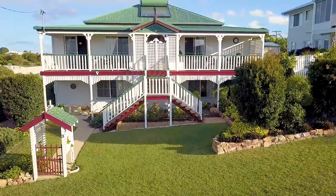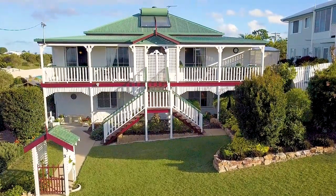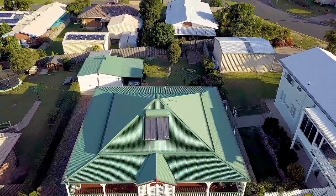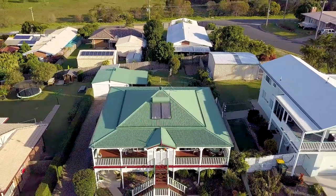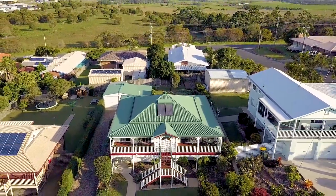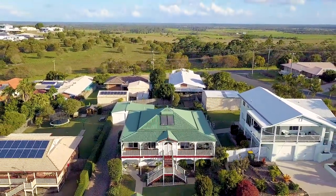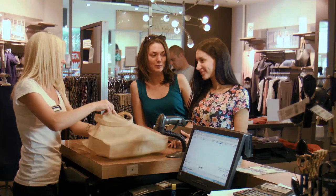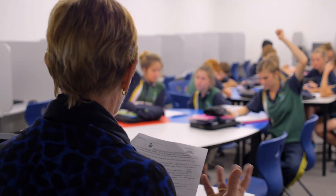Hi there. Kerry and I are super excited to be selected as a marketing agency for number three Garoka Street, Kewungan. This warm inviting family home is nestled on a gently sloping 750 metre plus square metre north-facing lot in central Harvey Bay, just a short drive from the medical and shopping precincts and a selection of both private and public schools.